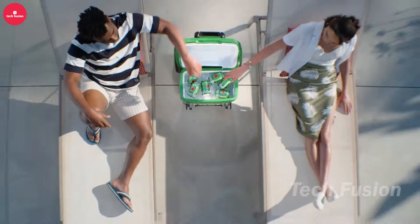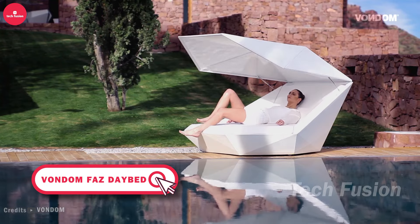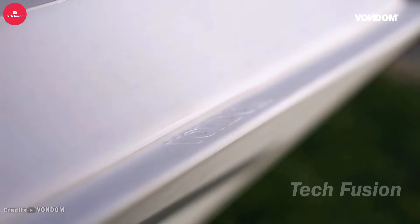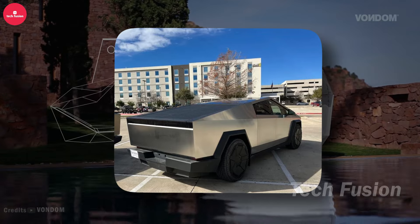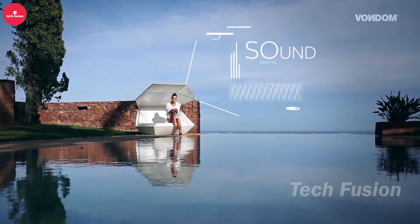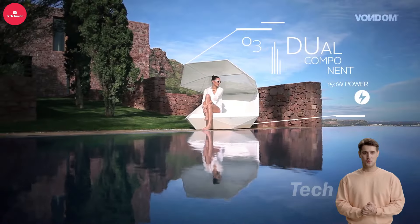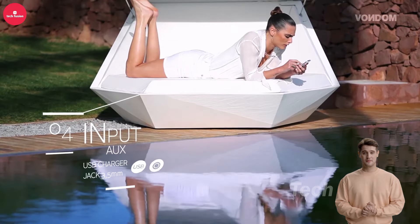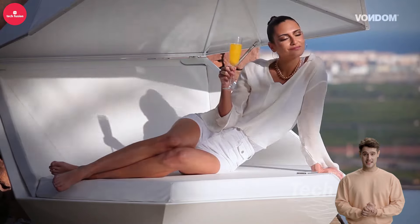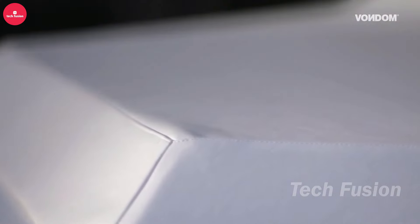Imagine a robot that not only delivers drinks but also adds a futuristic touch to your poolside gathering. Heineken's beer-carrying robot holds 12 cans and is equipped with voice recognition and AI. Its universal wheels allow it to glide effortlessly over grass and even slick wet pool tiles. However, this limited-edition robot wasn't mass produced — only 50 units were distributed via a raffle. The big question is: how much would you pay for one of these exclusive party-ready machines?